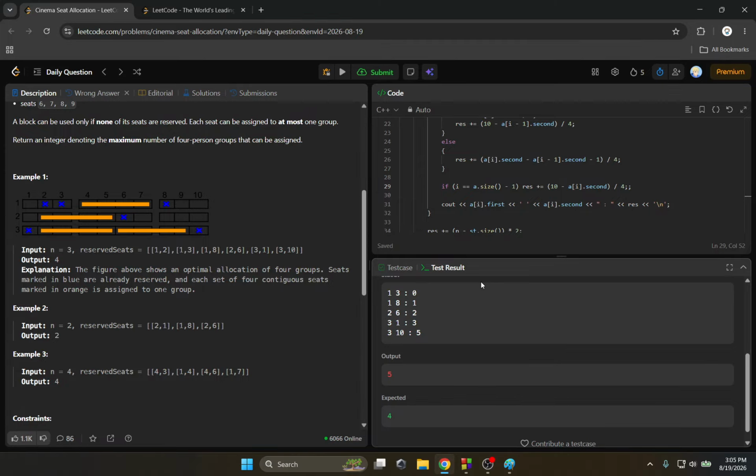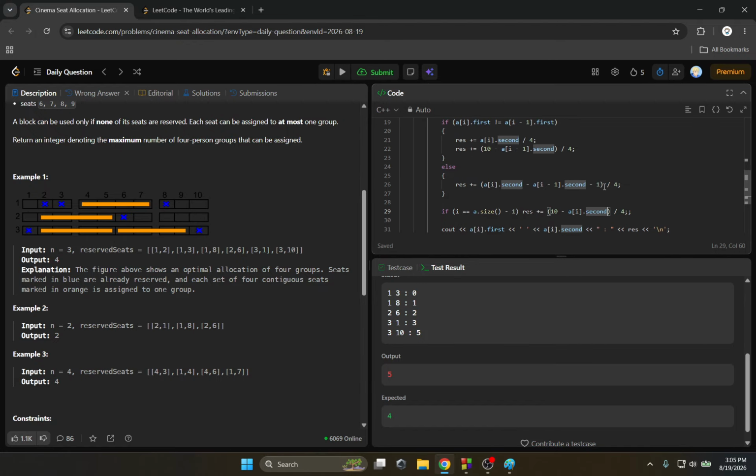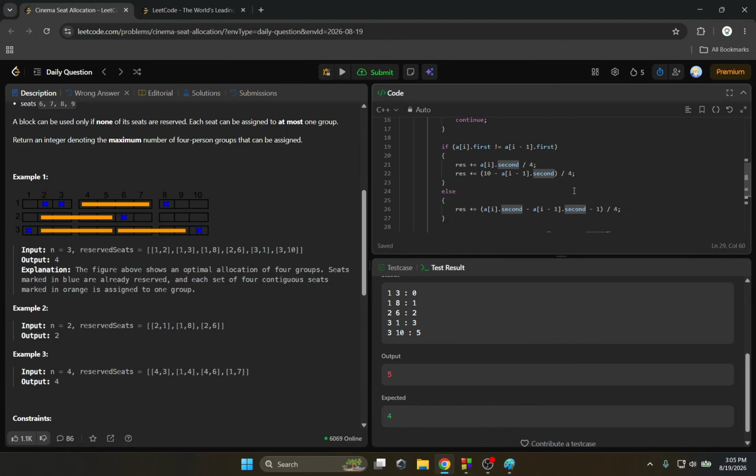That checks out. Okay, so there's a chair here. So 2 6, that's going to give you 2 now. Does that check out? So 1 3, 1 8, 2 6. That's 2. Yeah, that's correct.